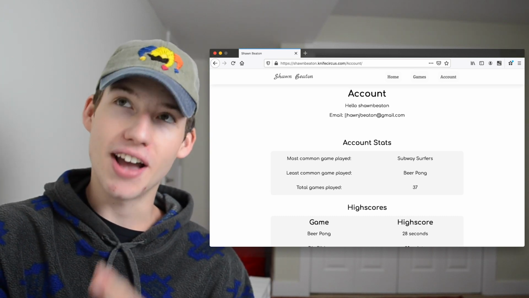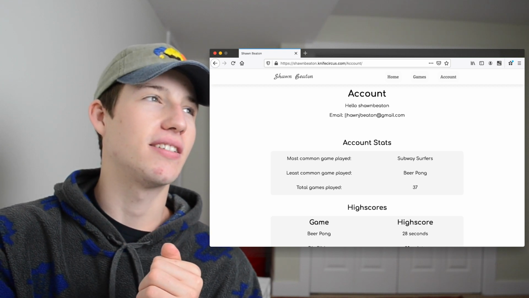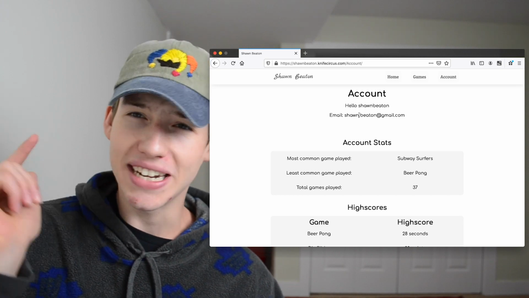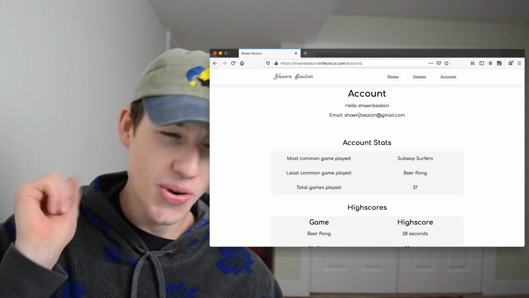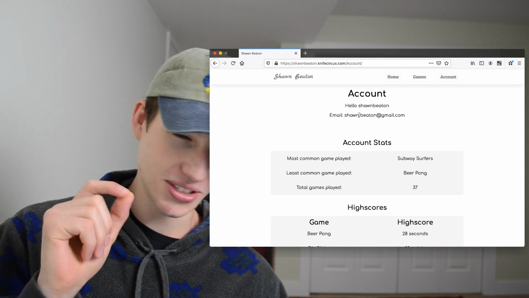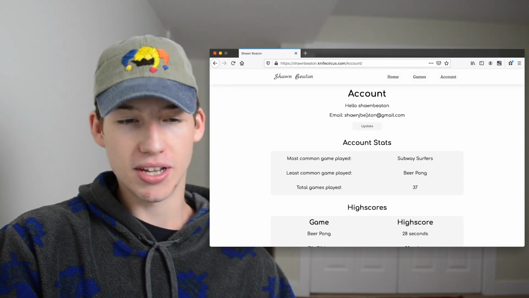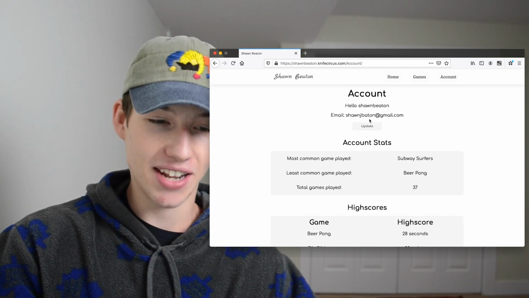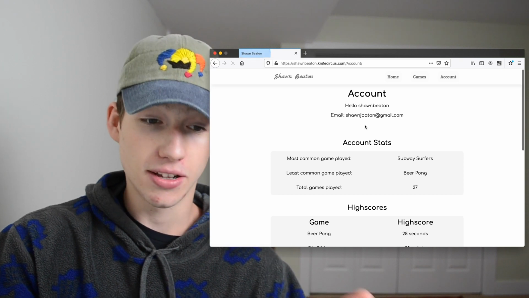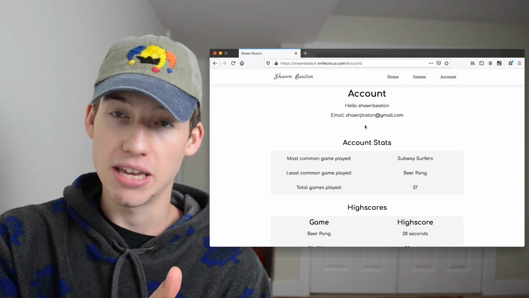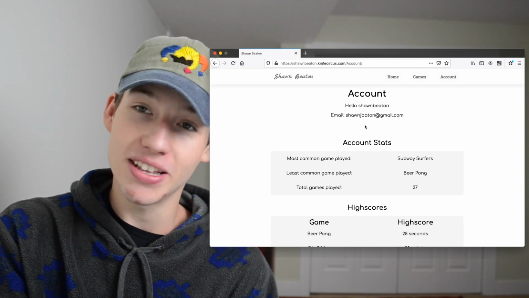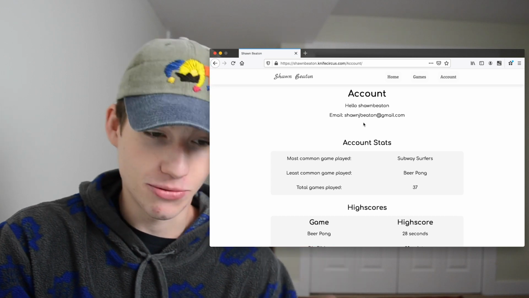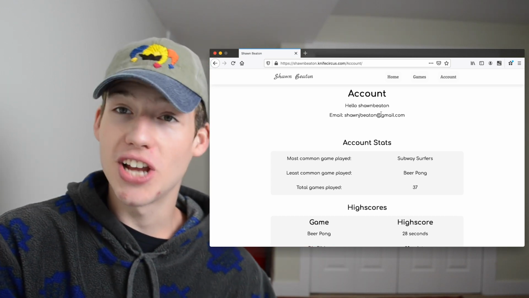But it has an HTML attribute, like contenteditable or something, I forget. It makes it so that the user can edit the content on your page, which isn't the most useful thing in certain situations, but in this situation it's pretty cool because when you click it, it adds the update button. I can change my email to that, click update, and it goes away, and now that's what my email is in the database. So that's not what my email is, this is what my email is, so I'm gonna change it back, but you can change it to whatever you like.